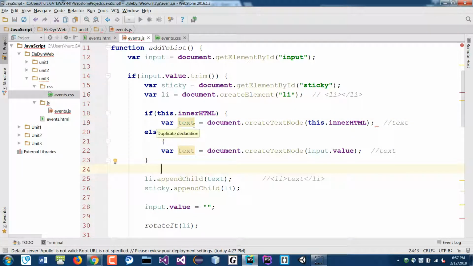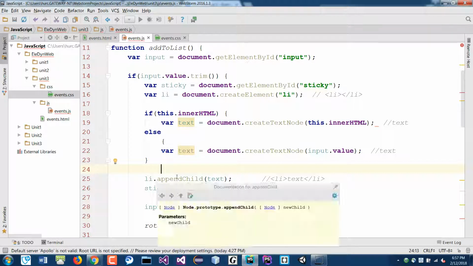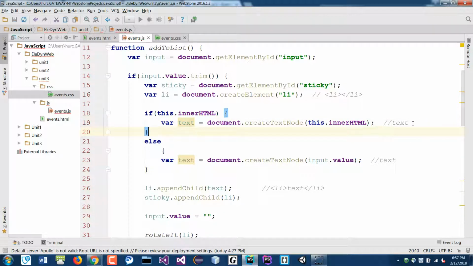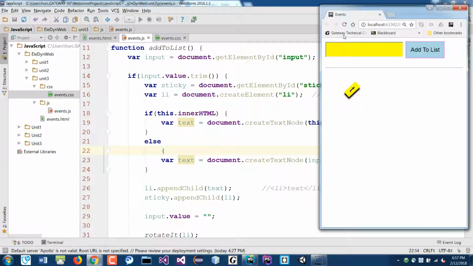So the var text is outside of it. Well, since we do that, it's going to be local, only inside the function. The text, oh, I think it should be fine. So that's the only difference, is the text. Are we reading from the input box, or are we reading from the node? Has some error here. What is this? Oh, yep. Thank you. So let's save and see what happens. Okay, car.